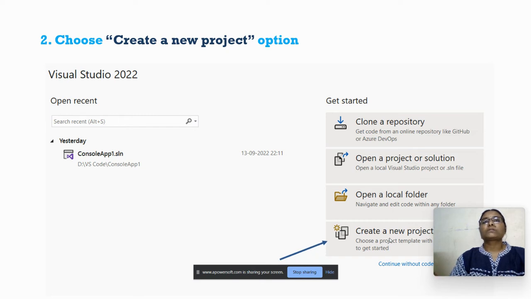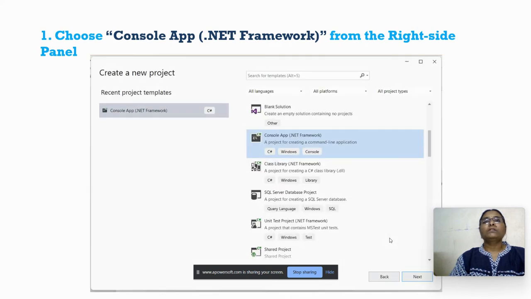Once you click on the option, you will get various other options for choosing your application. In Visual Studio, you can create different types of applications, starting from simple console-based applications wherein you can give input and get output only in terms of text. Next, you can develop Windows-based applications wherein you can include user interface components through which the user can interact with the application. You can also create web-based applications or websites. Even mobile applications can be created using this IDE. Now we are going to see how you can create a console-based application using C Sharp as the programming language.